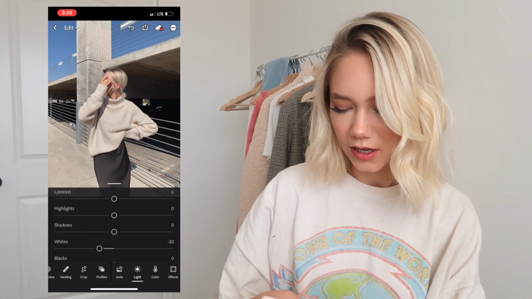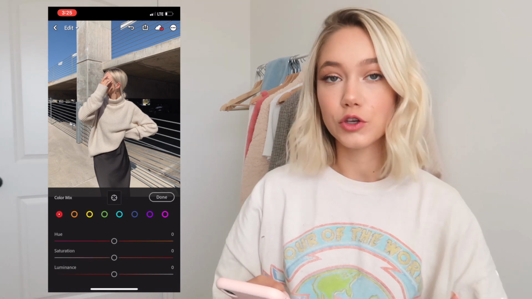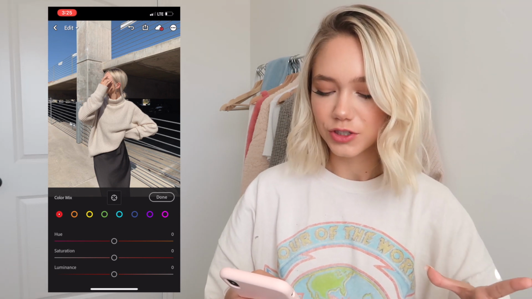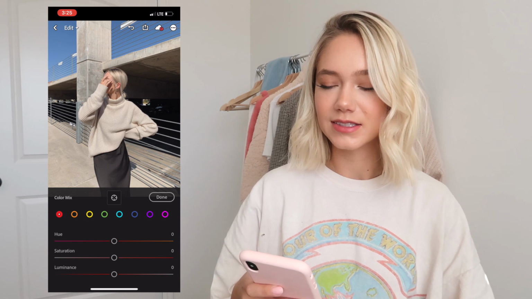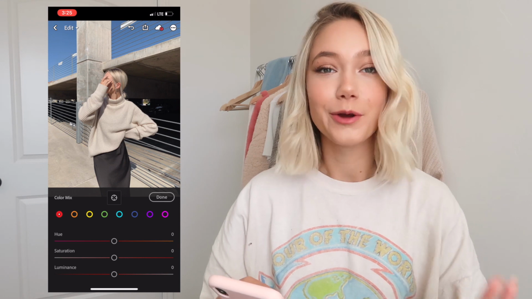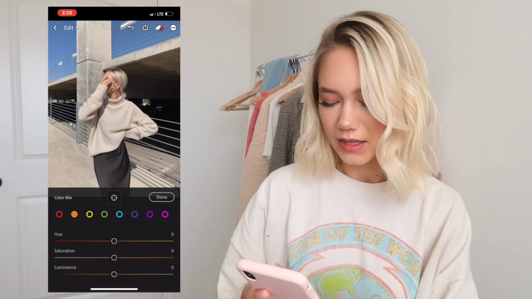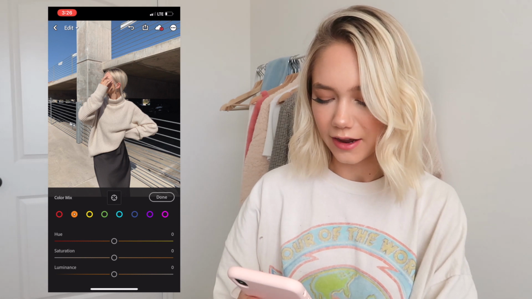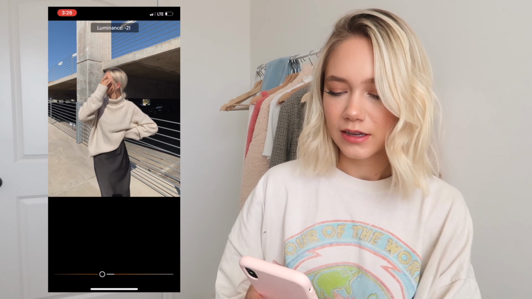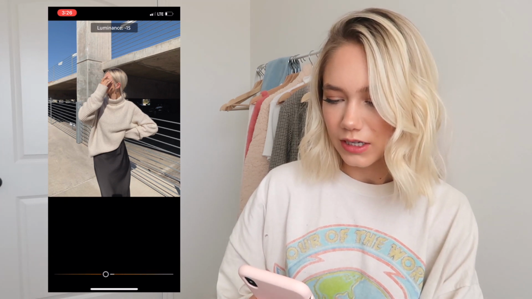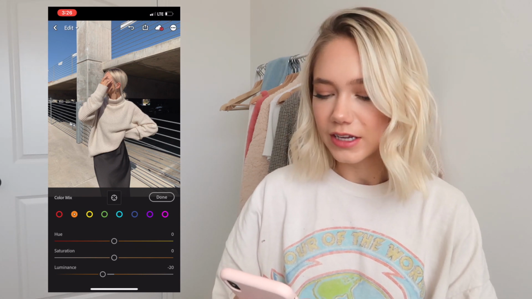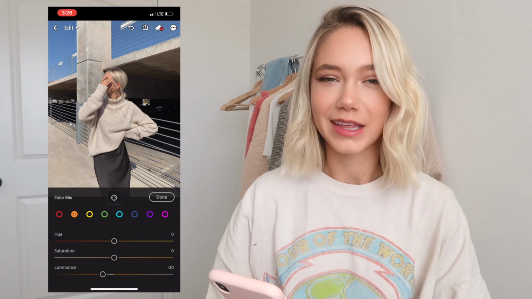And then I'm gonna go into the color tab, over to the color wheel, and there's a few colors that I like to adjust in every photo. The first one I usually adjust is the reds, but I'm gonna skip that one because that's when I would adjust if my lips were in a photo and I wanted to bring more color to my lips, but since they're not, we're gonna skip that color and go to orange. With orange, what I wanna do is bring down the luminance just to bring a little more color into my skin. You don't wanna go too crazy, but I'm just gonna bring it down to -20. I normally wouldn't bring it down this far, but because I feel like the lighting in the photo had already kind of washed out the color in my skin, I wanna bring that back.